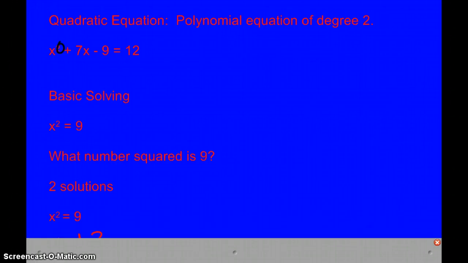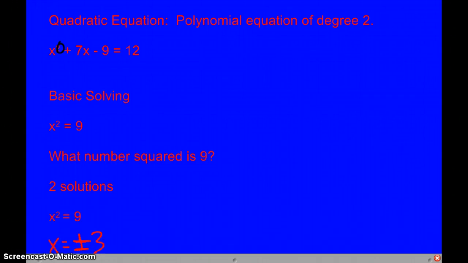So how we go about solving this is we look at the fact that when I solve equations, I use inverse operations. Just like an inverse operation you've been doing all year, where if I have a plus 7, I subtract 7 to get rid of it, we're going to use the opposite of a square to get rid of x squared. So I'm going to take the square root on both sides, because by taking the square root of both sides, I eliminate x squared and it becomes just x, because the square root is the opposite of a square.